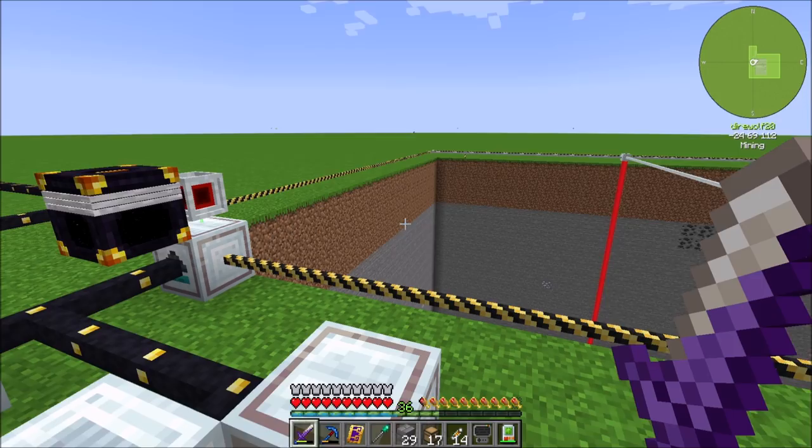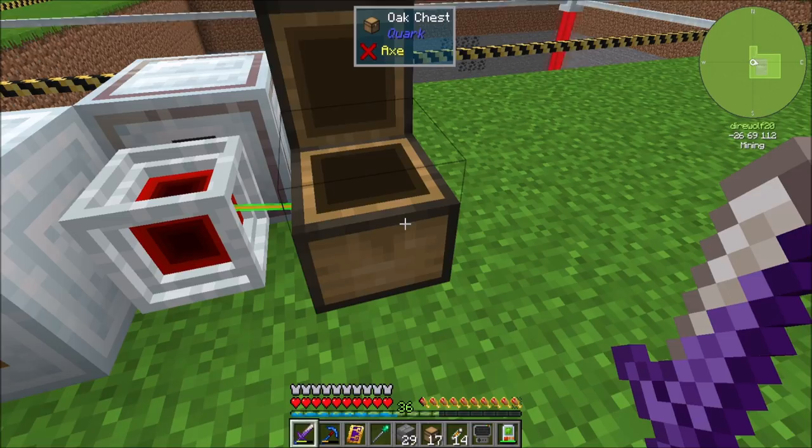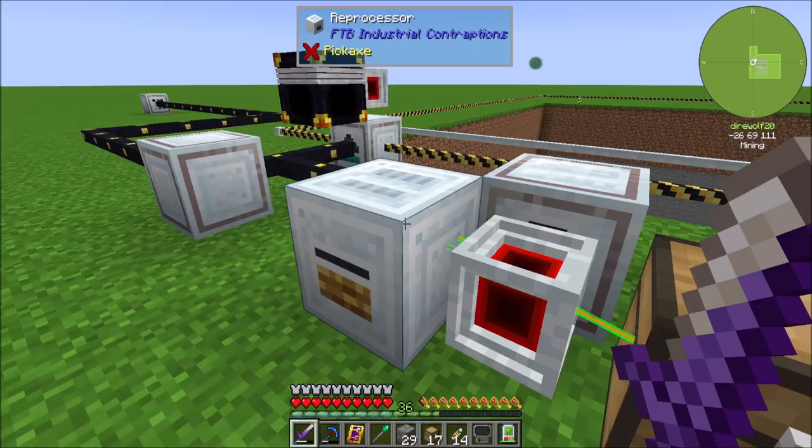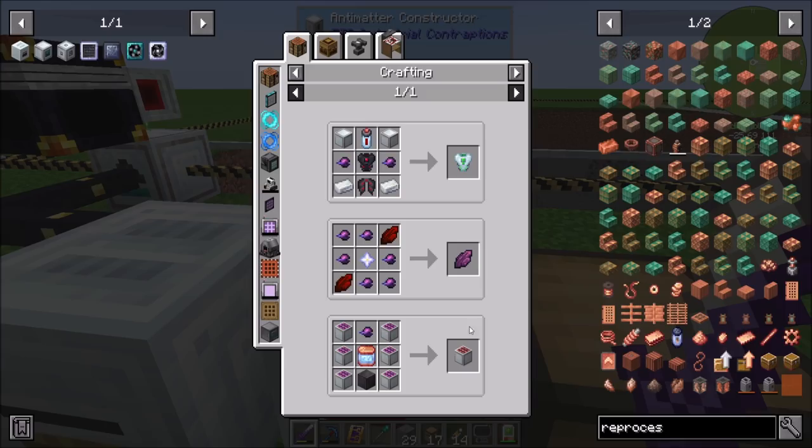So let's wrap up the episode. We'll come back next time. I'm just going to put a bunch of cobble in here. And then, by the way, there's nothing preventing me from making a cobblestone generator or something else to just constantly feed this thing scrap, right? But this will make the antimatter that we need, which is going to be used for some of the more advanced stuff, including antimatter crystals, the EV whatevers, and all kinds of other things.